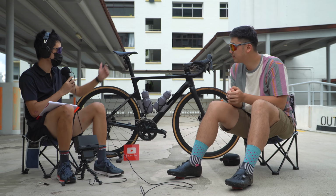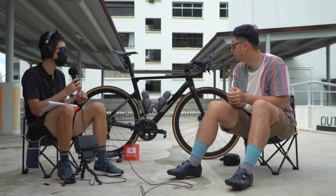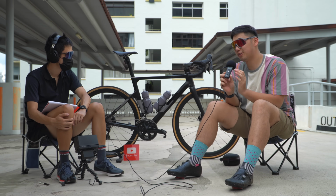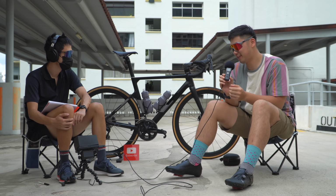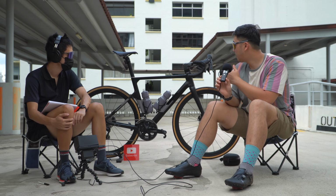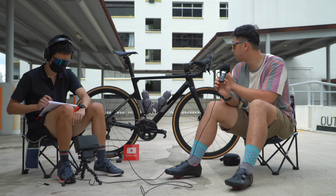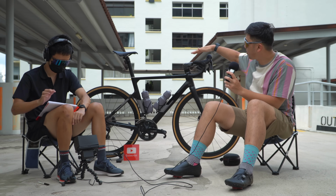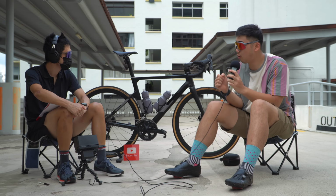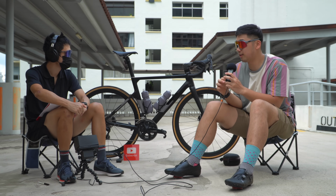Since we changed seats, I'm looking at the bike in this position. The handlebar looks really narrow, more so since you've tilted the hoods inwards. Do you feel comfortable? Because you are a pretty big guy, right? A big guy like me can use all the aero advantage we are given. Tilting the bar inwards was at first just an experiment, but the first ride got me hooked because I'm able to rest my wrist near the flats of the bike, which enables me to hold a tucked elbow hood position a bit longer, which can help with speed.